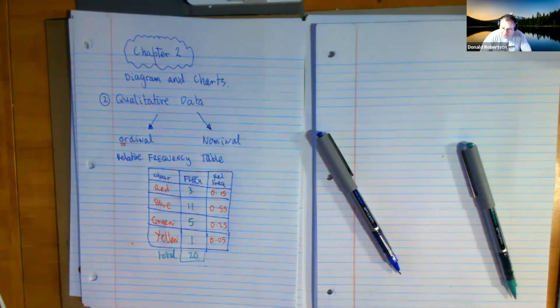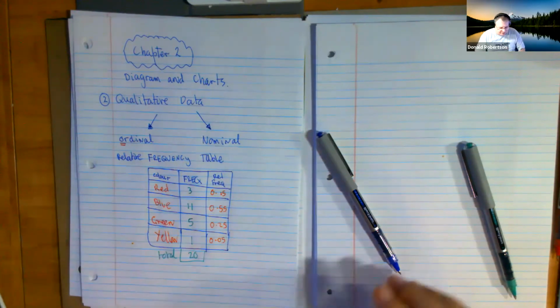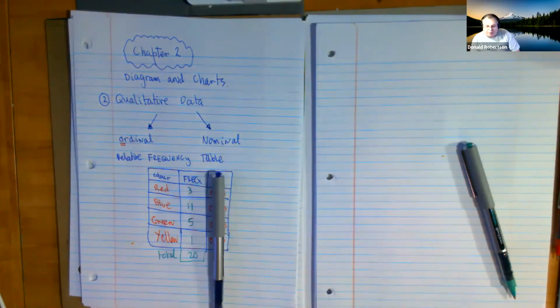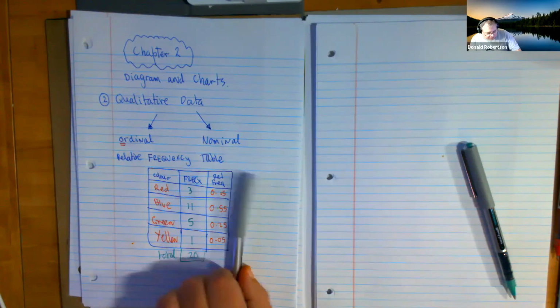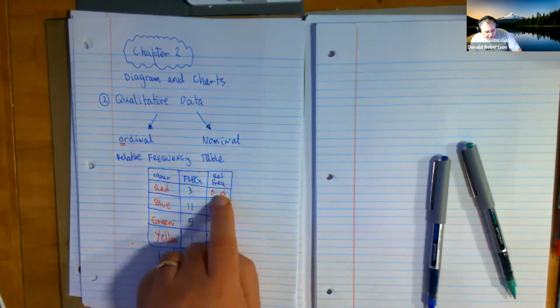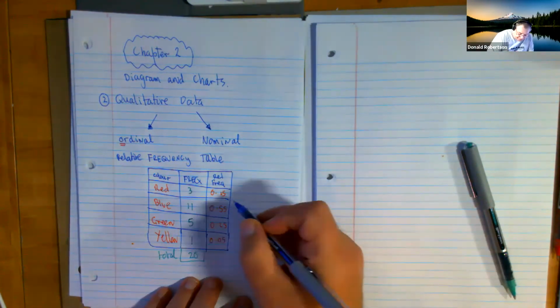So you see what I'm doing here is kind of doing two tables at once. If you needed to create a frequency table, it would just look like that. If you needed to do a relative frequency table, you'd have an extra column. And another thing, sometimes the relative frequency is written as a decimal. In fact, it's very often in that way. But occasionally, because I guess they want to, I'll just go back to green.